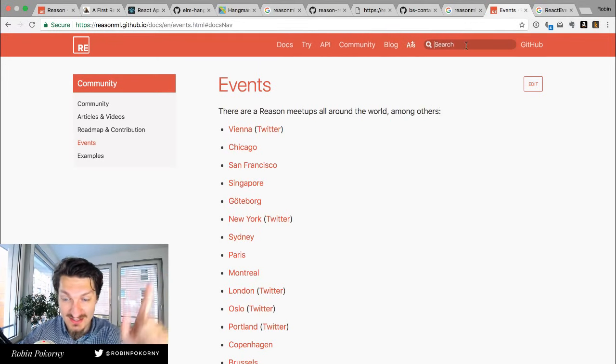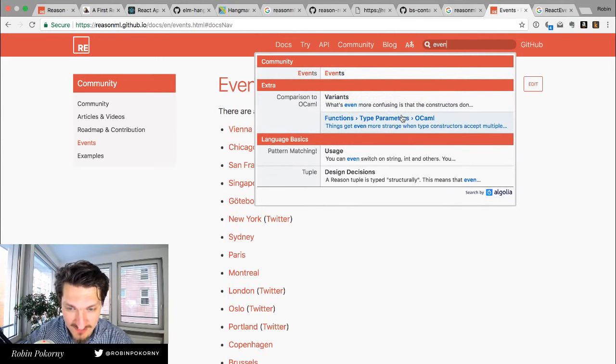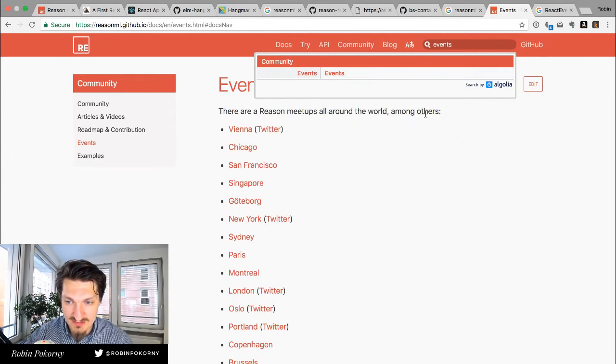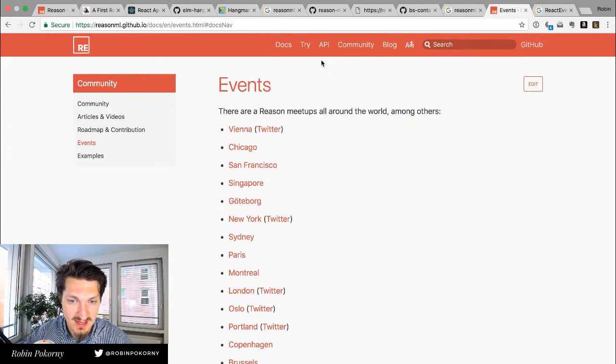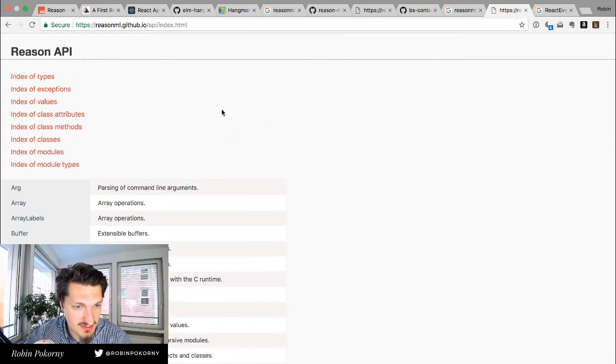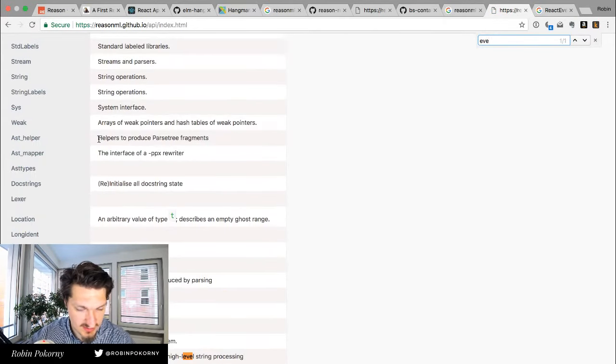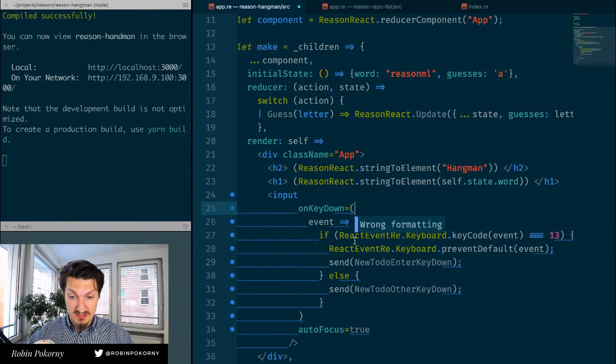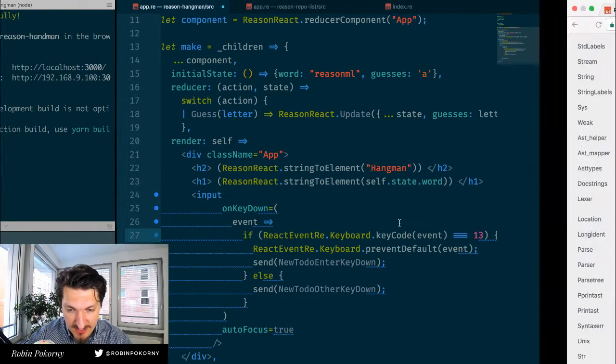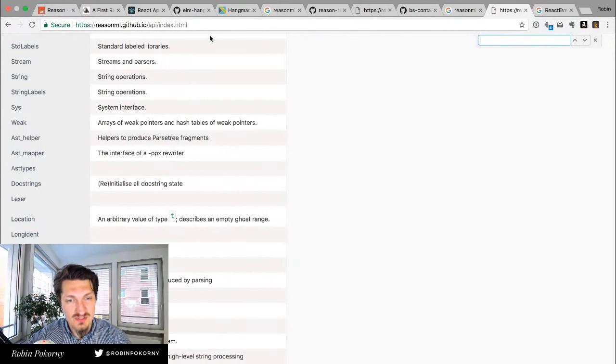However, that's not the events I was looking for. I was looking for code events. Do I miss? Okay. Oh, we were here, right? But maybe still. This is a little bit frustrating. React. Oh, it's a React. Man, okay, so it's not Reason, it's ReasonReact, okay.